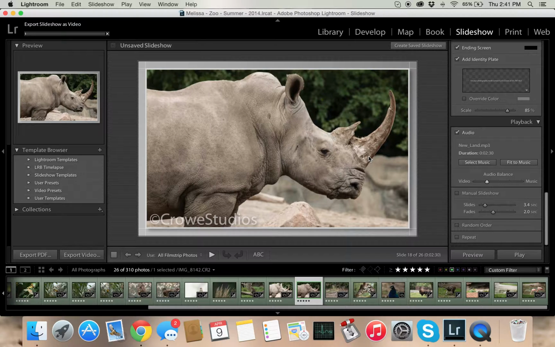And now it's going to start rendering the music and the photos and the settings that you have. And it's going to make everything perfect for you, so that way you can start sending this out to clients, or you can upload it to YouTube and send your clients private video links in order for them to view. So I'm going to go ahead and pause this, and we will continue once the slideshow is done.